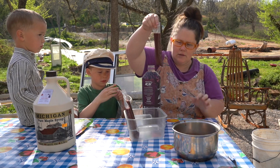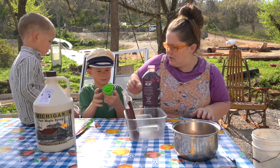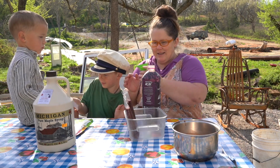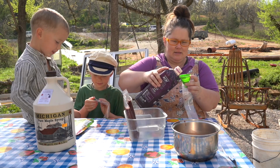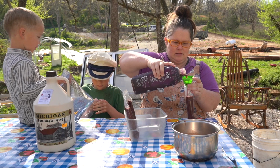Yeah, this one I filled a little too full. Hopefully it doesn't split. I accidentally dripped it on the edge. Yep, that's what I'm doing too. I'm good at that. Can you hand this here? You flashed it for me. Yeah. It's on the back.